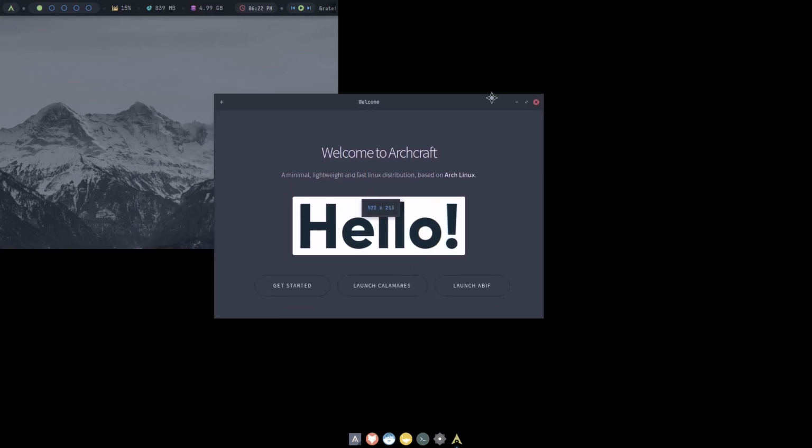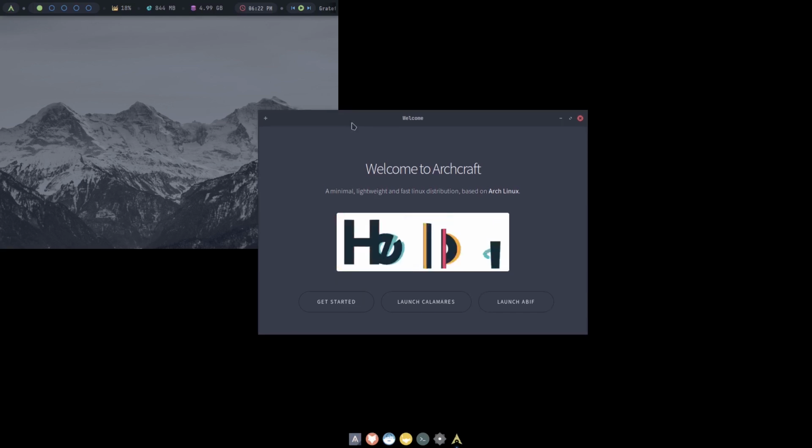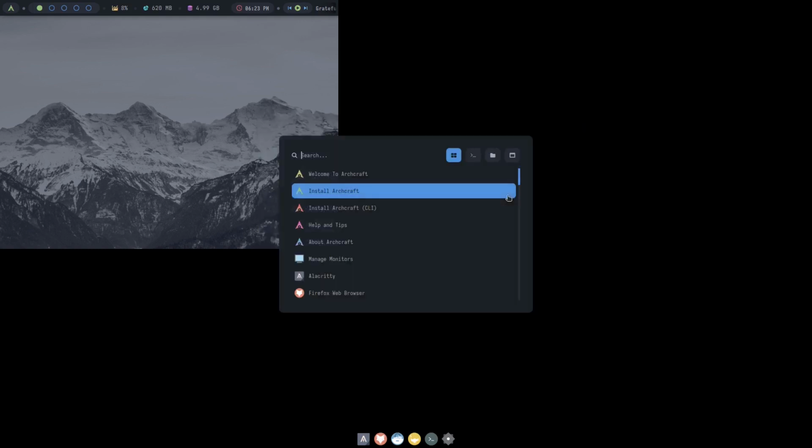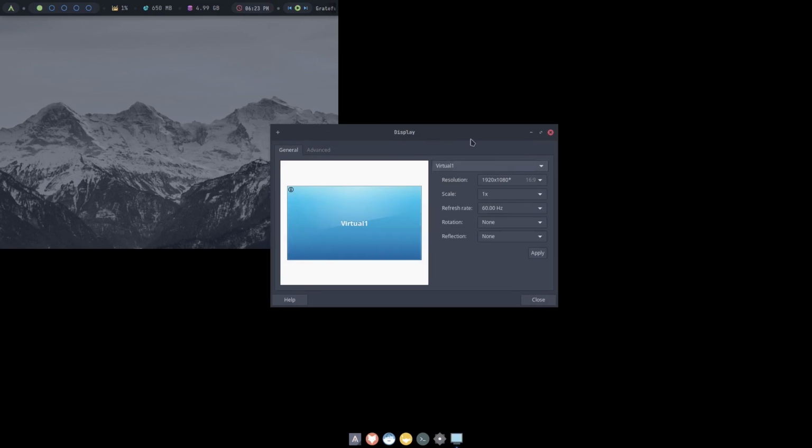Okay, now this is the point where people start to complain: why is the status bar not scaled, why is the wallpaper all messed up? Since Archcraft does not use any kind of desktop environment, there are no background services, systemd services or daemons running behind to handle that situation. Most people just open the menu and type display, and they try to set the display resolution from this, and as you can see it's already at 1080.